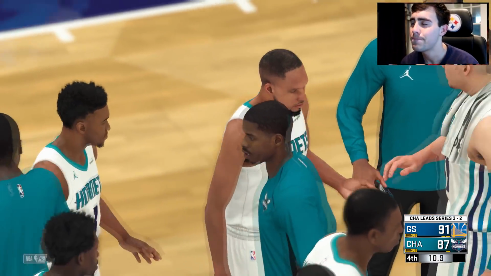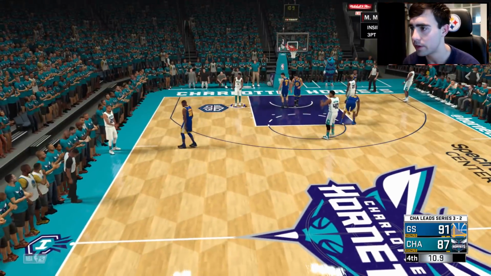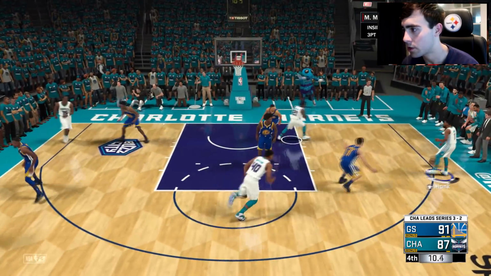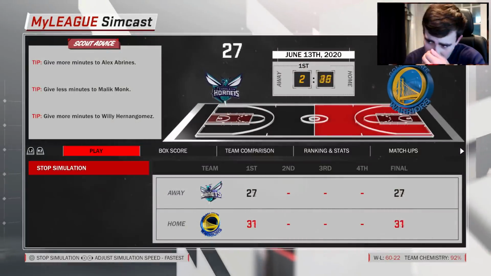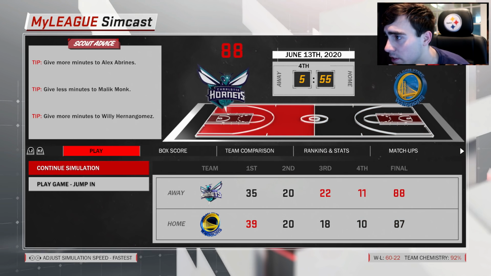I don't know why Bridges inbounds the ball, which is kind of annoying. If he inbounds the ball, I'm going to go, yeah, I'm just going to go to Monk again. I trust Monk here. He's got an A-plus three-pointer. All right, Monk. Monk, you got to step back. Monk, please. God damn it. All right, we're going to a game seven. All right, game seven. Here we go. Can at least be close. Don't want us to get blown out. Please. Okay. Come on. Let's go.